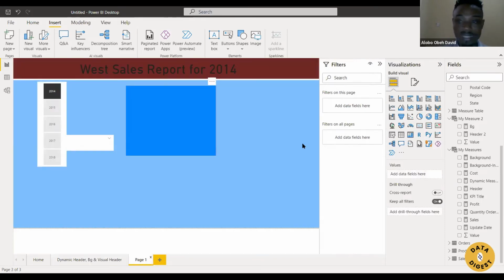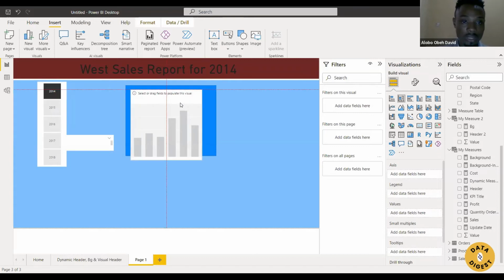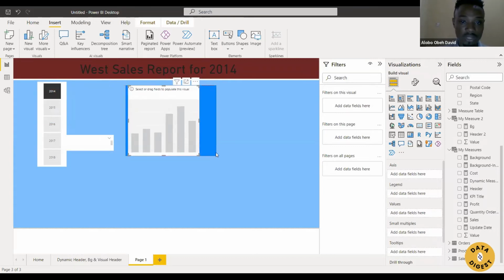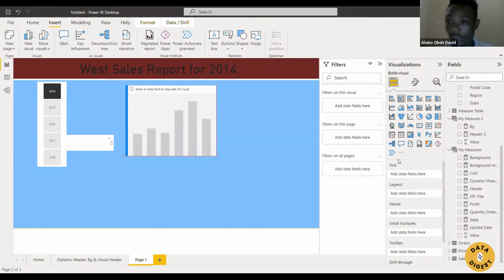So after that, I brought in the stack column. Then I drag it to the right. Then this time around, I did a dynamic measure. But before I did that, I've already calculated some KPIs like profits.